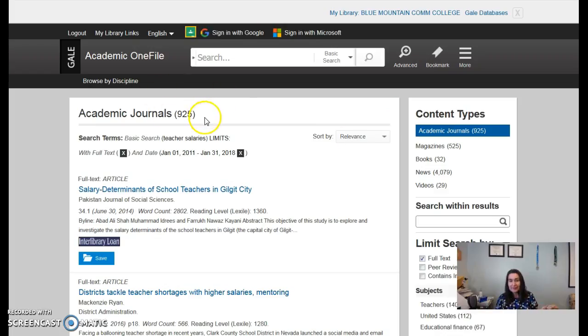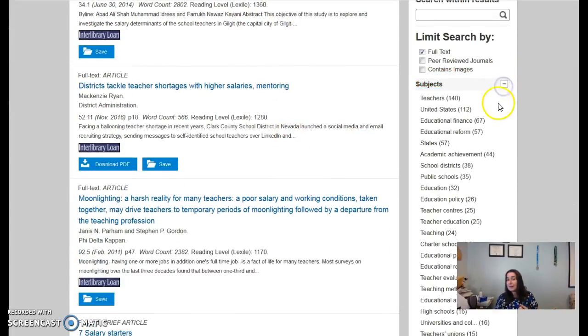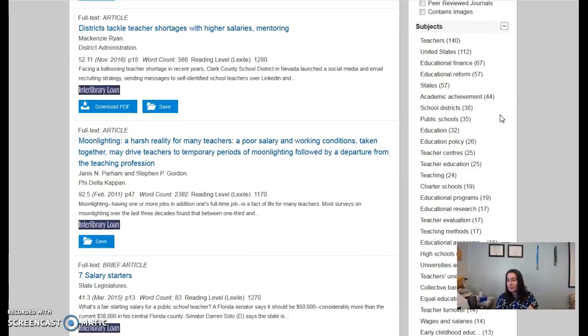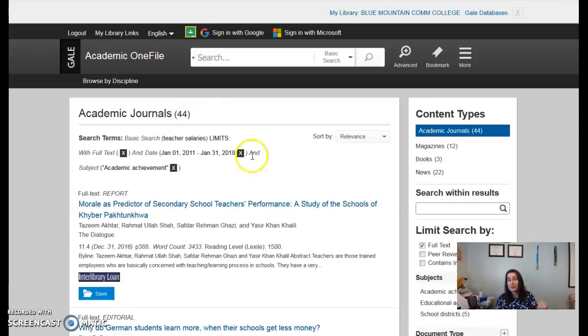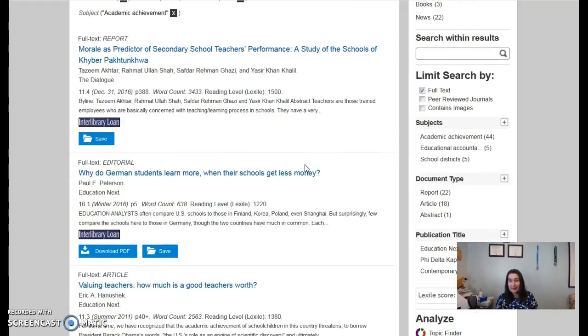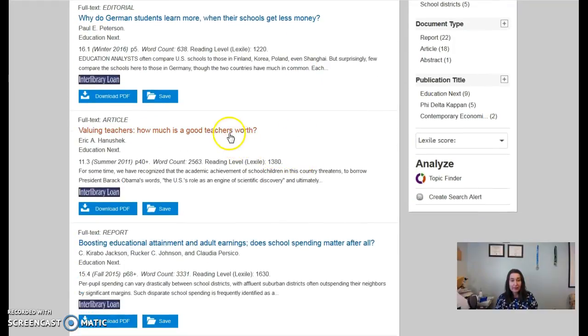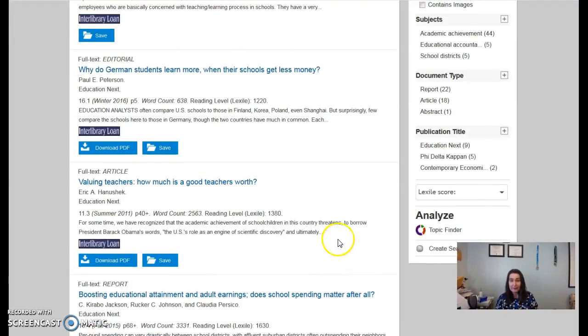One thing that automatically cut out 2,000 articles, right? So we've gotten a little bit more current, which is good in this case. You can also look by subject heading. So again, if your "so what" here is really about academic achievement, that students have a different achievement level in their academic performance based on teacher salary, you would click here, and that's going to scope you down to the 44 academic journals that address that issue of teacher salaries and academic achievement, which can be very helpful. And then again, same thing, browse through the titles, pick what's interesting to you, and go from there.